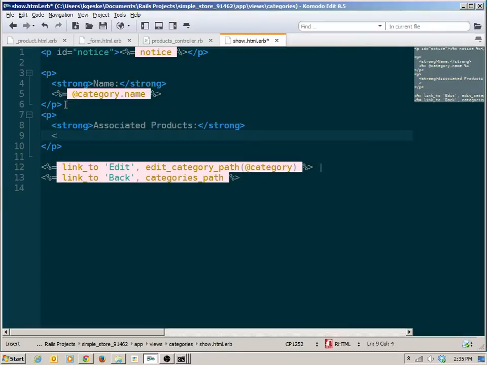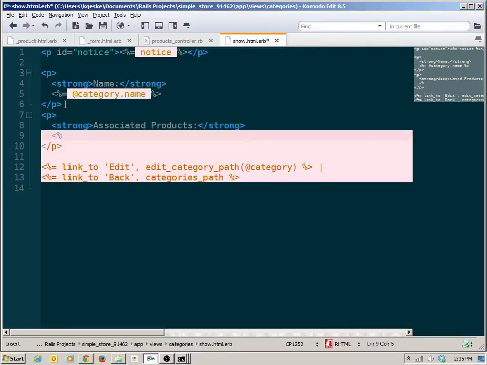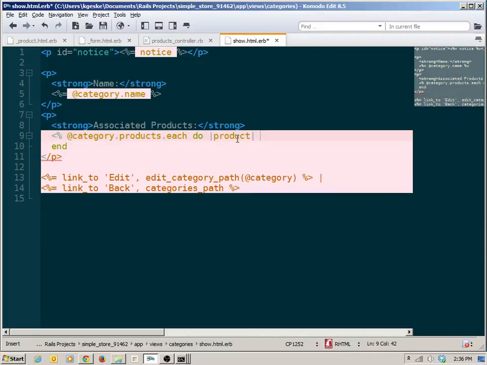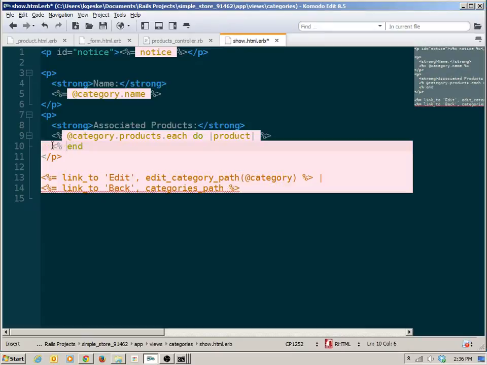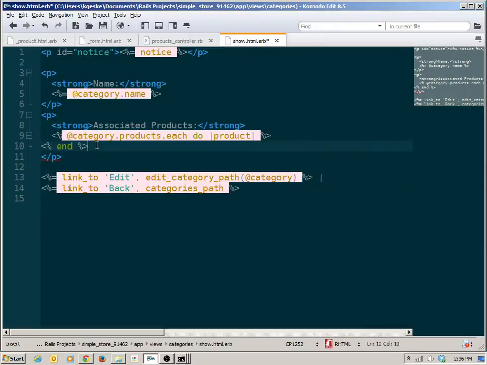And then go to category.products.each, and from there I want each product to be called product, and I will wrap that in my ERB blocks.